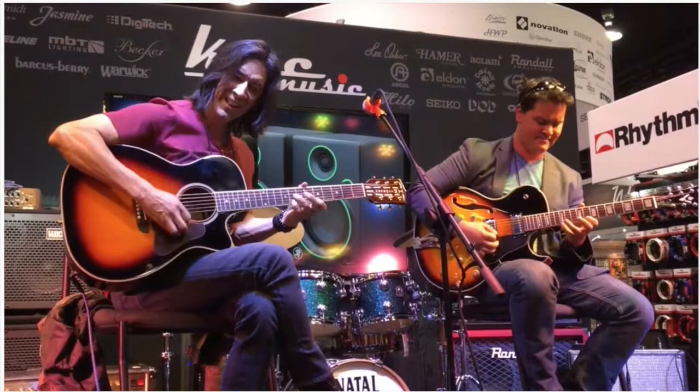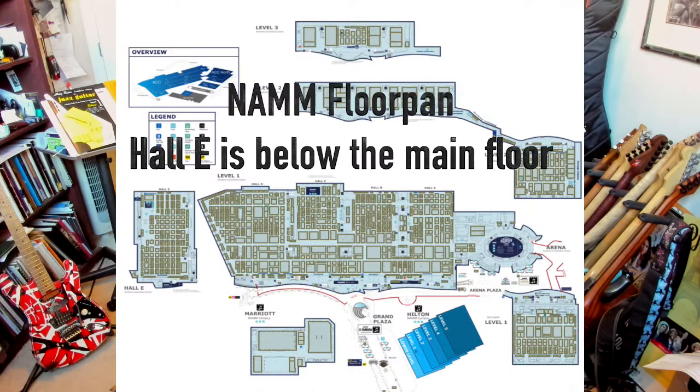That was minutes after finding this pick. I had to play, I think, four or five more different shows, different booths, and I used the pick for everything after that. I used it for the gypsy jazz stuff, the acoustic stuff, and the electric stuff, and that's one of the greatest things about this pick. I've been able to use one pick for all gigs. I do change in the studio, and if I'm doing a big show and there's a bunch of picks in front of me, I can do that. But that's pretty cool.